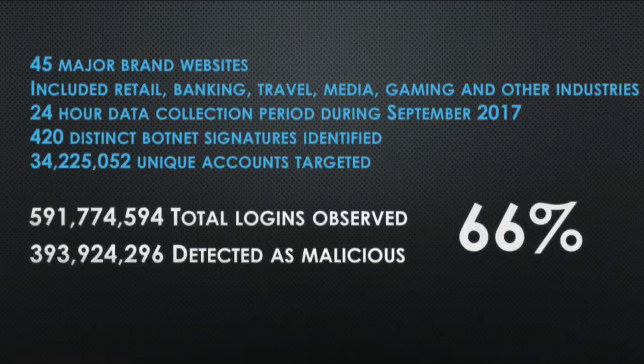Now, we're going to stop there. I'm not going to go much further. We didn't get into attribution or start comparing them or see who was what and where. But from a bot herder perspective, we saw 420 different botnets operating against all of these customers. The cool thing was we saw 34 million different accounts over a 24-hour period. That is a ton of accounts.